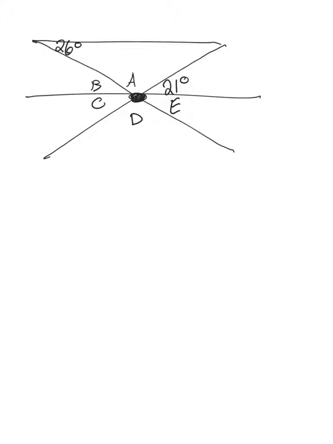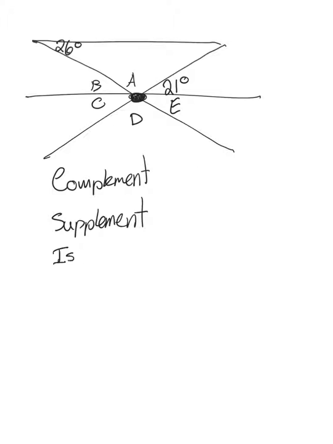Okay, so for this video, we are going to talk about angles. Mainly there are three things you need to know for this type of question. You need to know what a complement angle is. You need to know what a supplement angle is. And you also need to know a fact about isosceles triangles.